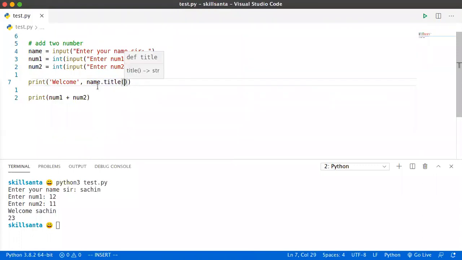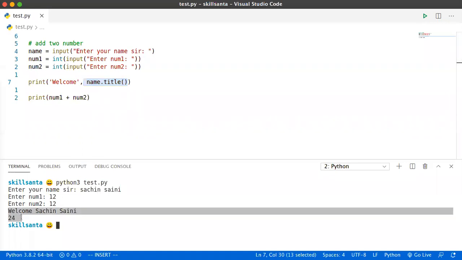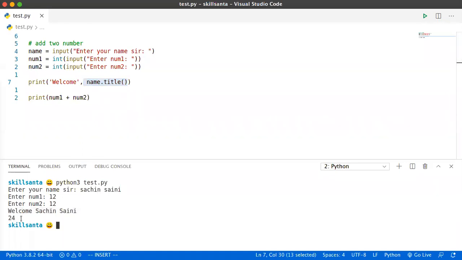Now it will convert the first letter of your name into uppercase. That's how it will work. Let me show you. If I type in normal lowercase characters here, and I type some numbers, just look at this. It will convert the first character of your name into uppercase. That's why I have used a string method, title case. So that's how you can manipulate your string when you are trying to print some values to the user as well.